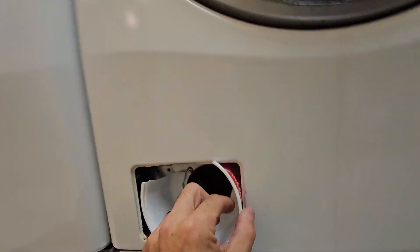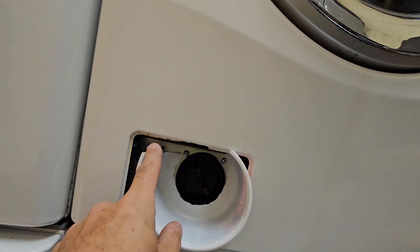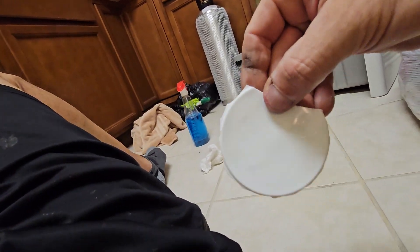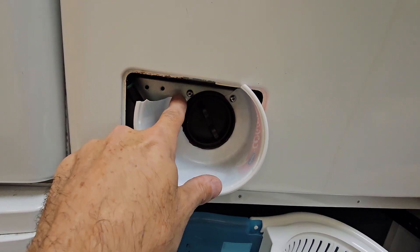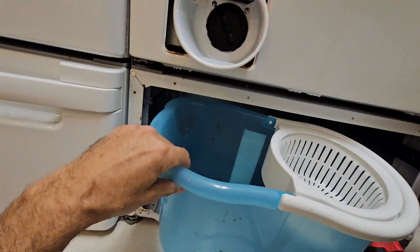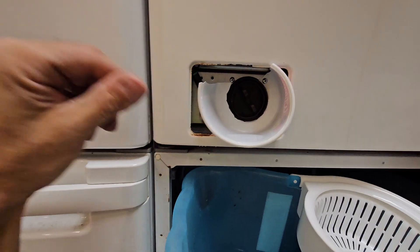Get it out of your way — it just pulls out. Then I took a whipped cream container that happened to have the right size bottom. I cut the little top off — I cut a little bit too much, I'll explain why in a second. Just cut a little slot at the top so that it fits into this gap, then cut that bottom ring out on the container itself. It happened to be the exact right size for the outside diameter of the filter housing. I wish I'd cut it a little bigger because I could have removed those screws and sunk this into the container on both sides.